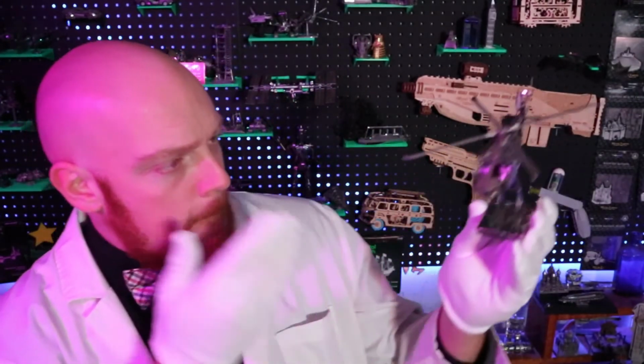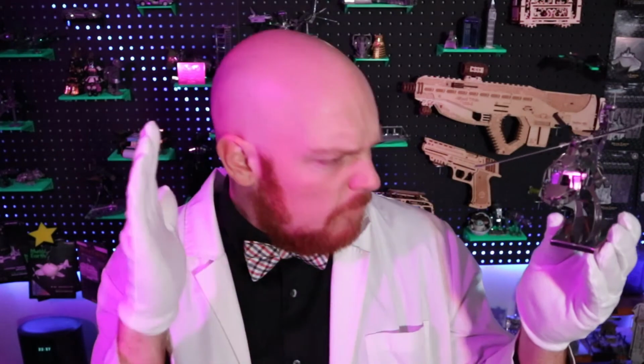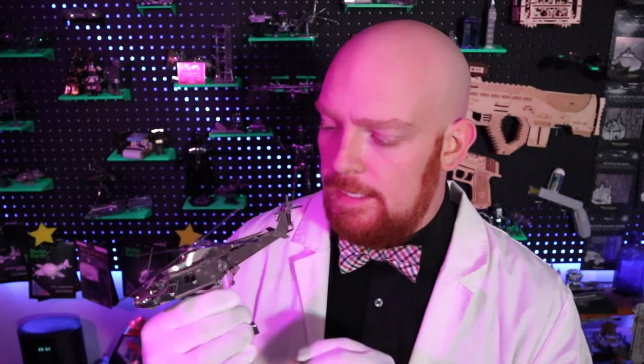There we have it, the Lifting Spirit from Metal Time. This build was awesome, right from the beginning all the way down to the end. Yes, there's some trickiness in there with all these kinds of builds, especially with these thicker steel builds. When it comes to the moving parts, there's always going to be a little bit of finagling and getting everything lined up just correctly to get all the mechanisms working right.